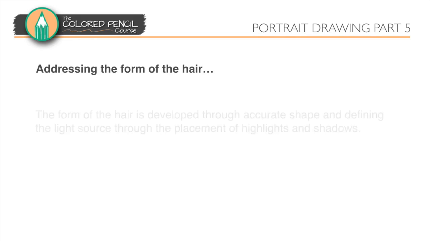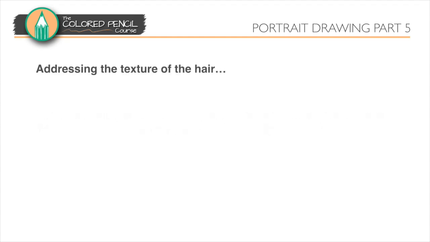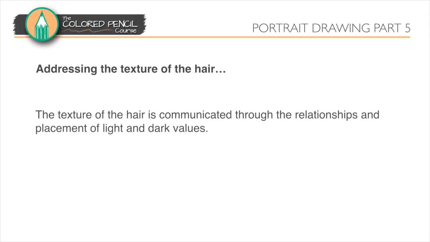Addressing the form of the hair. The form of the hair is developed through accurate shape and defining the light source through the placement of highlights and shadows. Addressing the texture of the hair. The texture of the hair is communicated through the relationships and placement of light and dark values.